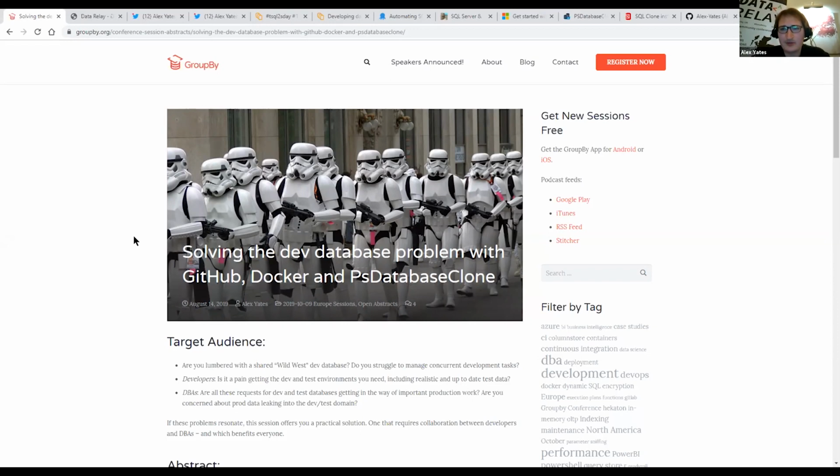So I'm going to talk about how we can create realistic dev data in a dev domain. I'm not going to talk too much about masking the production data. That's a separate session, and I'm sure you'll be able to look at sessions elsewhere. The point at which we're picking this up is somebody has created a masked data set for us. That's probably a production backup that's had some scripts run on it to clean up all the names and addresses and make them anonymous, at which point we can hopefully have a production data set that has been masked. That's still a job that I'm not going to teach you how to do in this session. You need to go and do that yourselves.